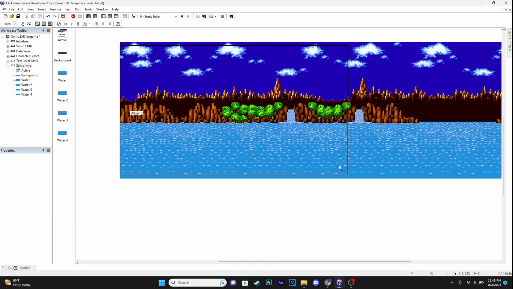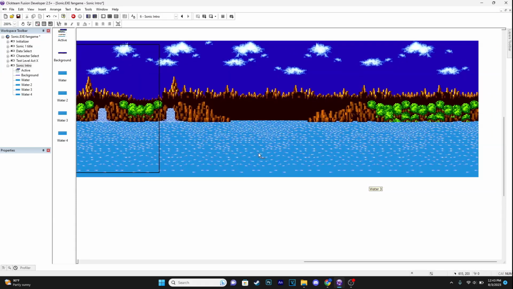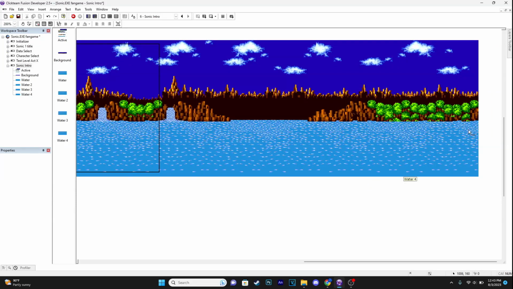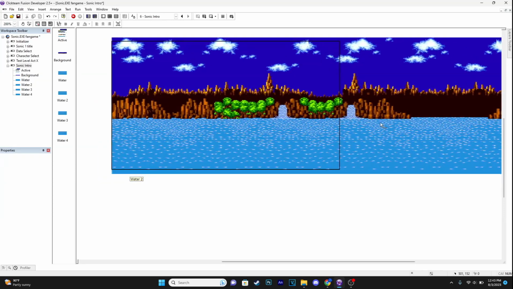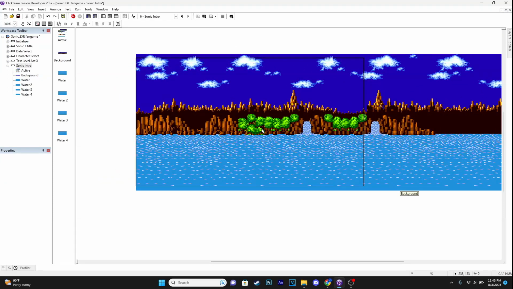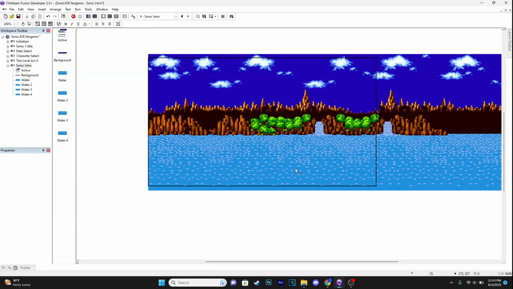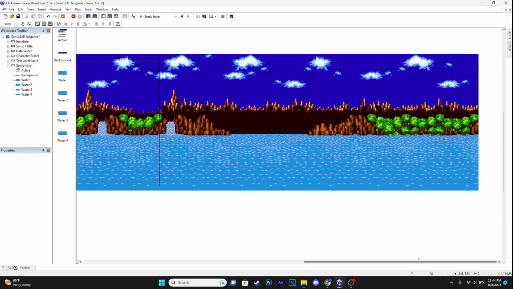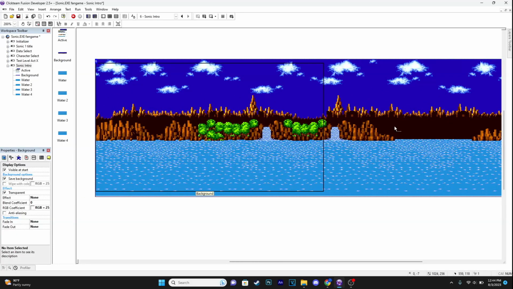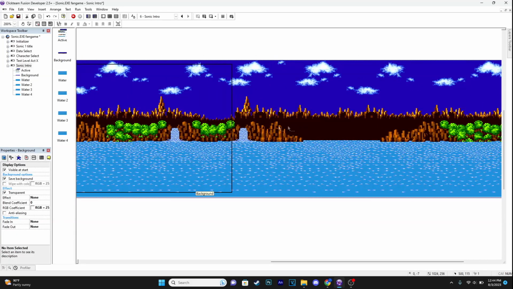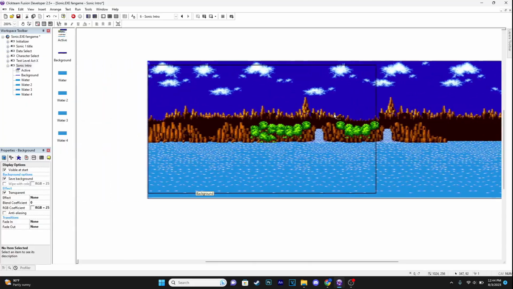If it is longer, then you might have to make the infinite effect, unless you want to just make it keep going. Actually, here's what I should say. If your title screen is gonna have a button that you have to press to continue, then you do want to do the infinite water, because you never know how long a player is going to sit there. But if it's something that'll continue on its own with a timer, then just clone the water as much as you need to. I don't think you'll have to clone the land, so I'm not going to do that for now, but just in case we do, then we will do that.